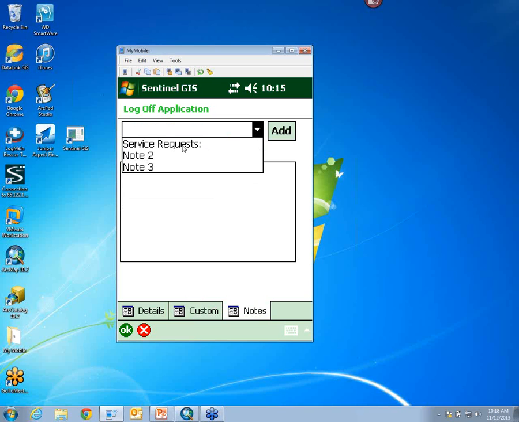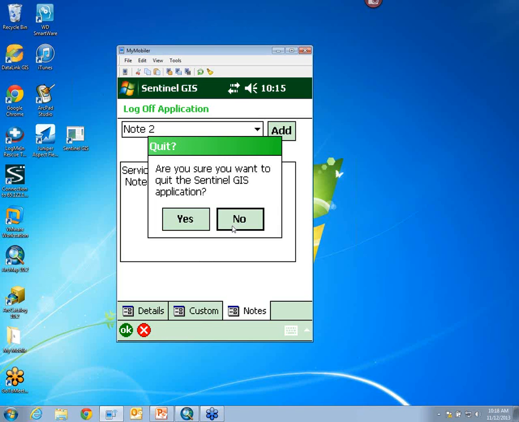And I could also enter in any notes. So there's a quick list of notes, and I can type in other notes as well. And this list of notes is something that I can configure on the desktop, and I'll show you that in a moment. So we think this will give people some more flexibility in recording additional information with spray sections that up till now was not possible.